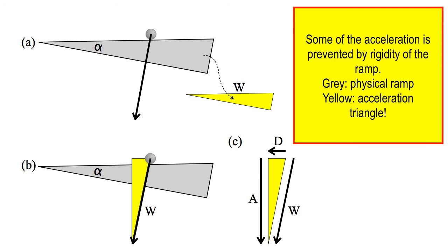Now, some of the acceleration is actually absorbed by the ramp if the ramp is rigid. Our floor is rigid. So 9.8, if the ramp were not at 5 or 10 degrees, which is what we got, if it were 90 degrees, the ramp wouldn't even enter into it. You'd just be falling alongside the ramp. It's a cliff, not a ramp. But as soon as you start sitting on the ramp at some angle, the ramp itself is going to absorb some of the force of gravity, but some of it's not going to be absorbed, and that's what we're going to figure out.